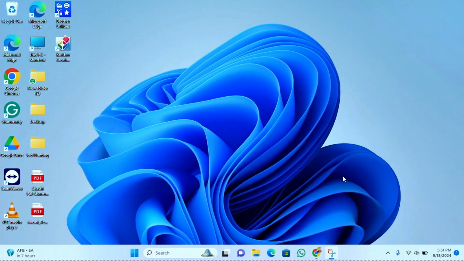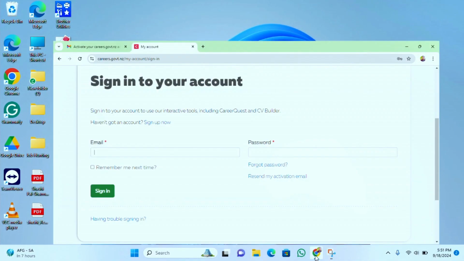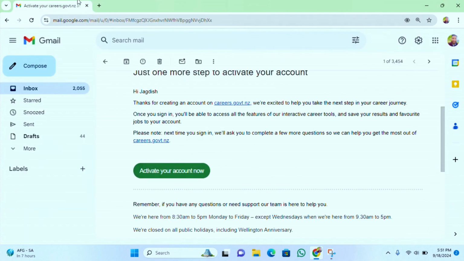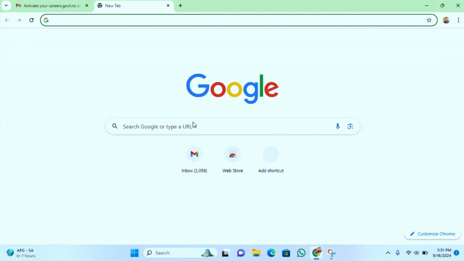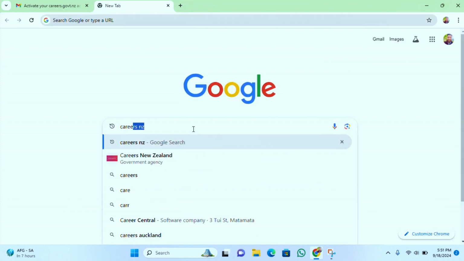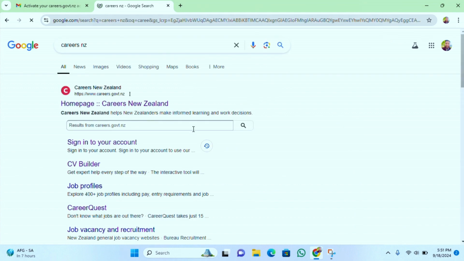Now let's come to my PC screen, and I'll show you what to do next. This is really easy. Come on. All right, so I'm just starting by opening my browser. I open my Google Chrome, and in the Google tab just enter career NZ and hit enter.